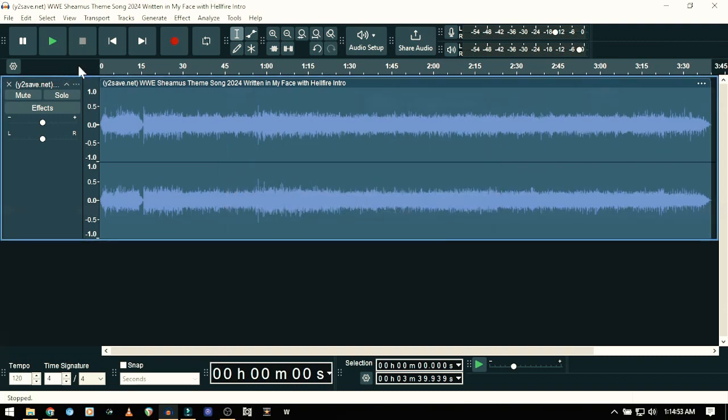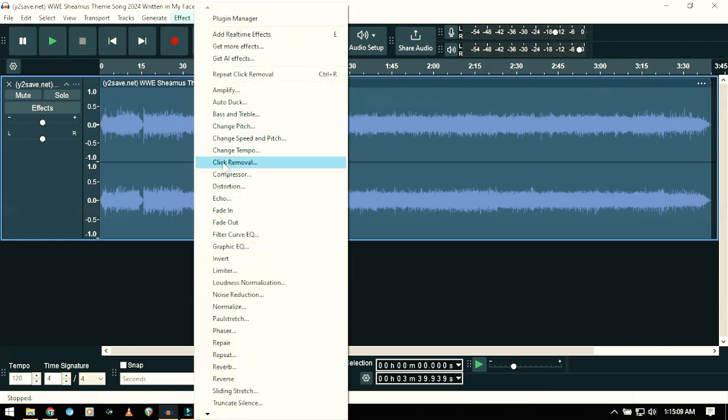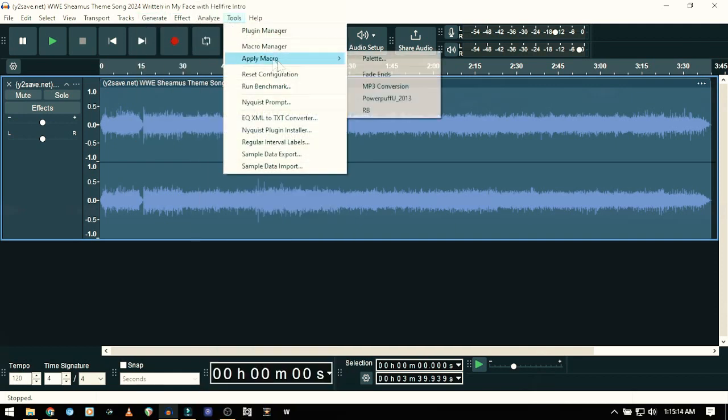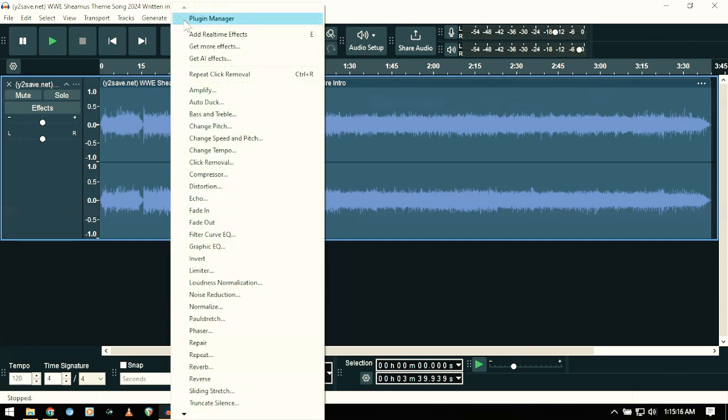It has done it. Now, two things before we go to the two steps that are not in Audacity, which one's optional, but we'll get to that in a minute now. First, go to Effect, click Removal, which will be done after you apply the markers. You have to do it after, because this doesn't always work. If it doesn't work, you skip it.